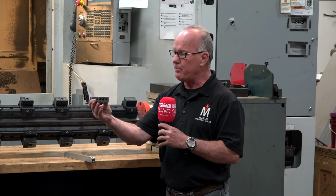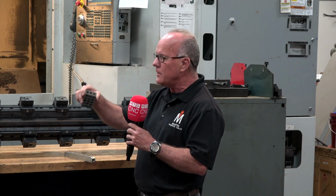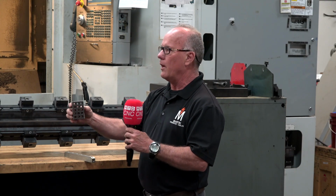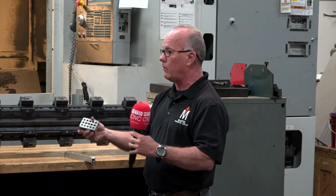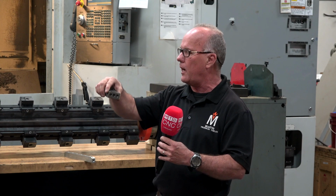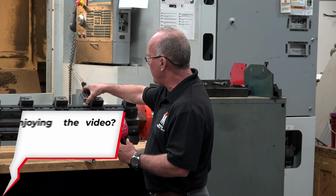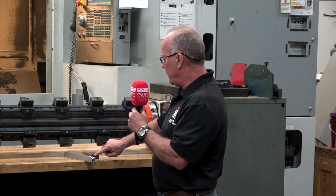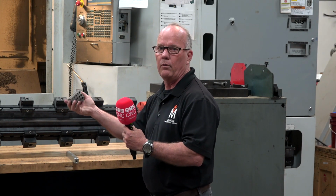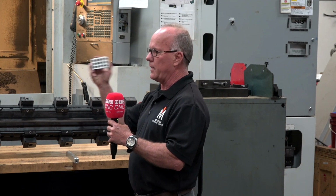This is a perfect example of, you stare at this block all day as an operator, and you're doing hundreds and hundreds of these. It's so easy to pick that block up and put it in there wrong. Say this side only has 2 holes and this side has 1 hole. I feel for operators that do that all day long, having to flip a part 6, 7 times to get a completed part, as opposed to putting it in this fixture where you don't have to handle it twice. So you do this end, this top, and this end in one setup, flip it over, and do the same thing on the other side. So you are able to do 6 sides of a part in 2 handlings versus 6.